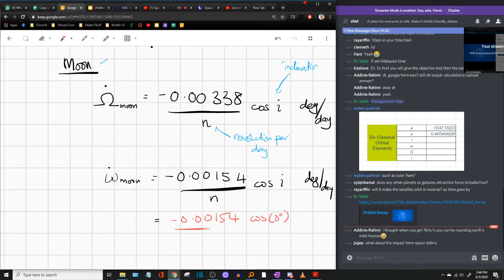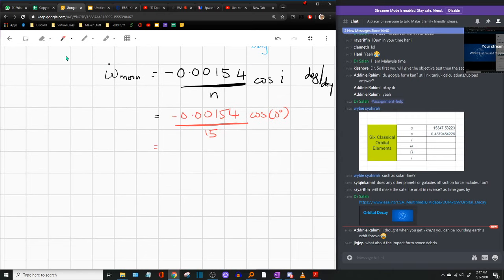All right, and let's say you are in a low Earth orbit. I would say in one day it will revolve around Earth about maybe 15 times. So you can see how many degrees per day it is changing. It's not that much, but it's quite significant. Okay, that's for the moon though. What the moon does is it perturbs our right ascension of ascending node angle, and also the argument of perigee bit by bit per day by this amount, this formula.